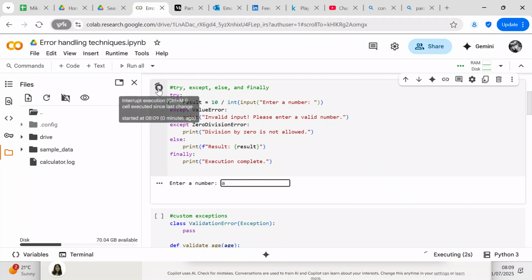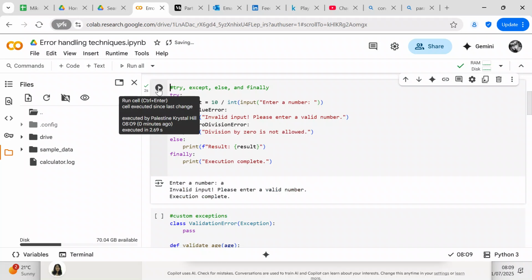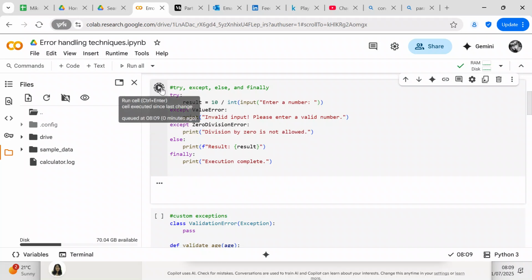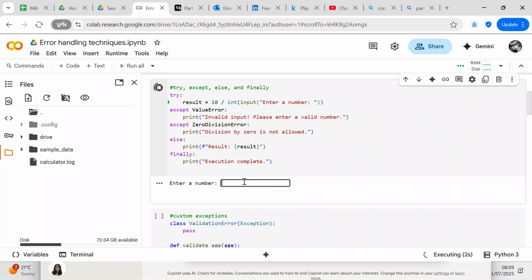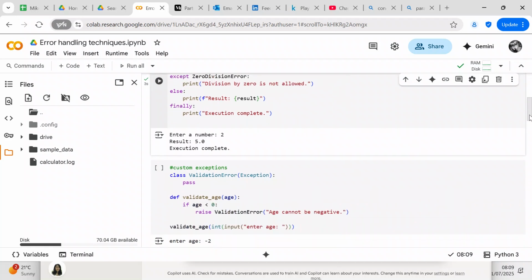We'll say A. It says invalid input, please enter a valid number. Now we do 0, so we'll get a ZeroDivisionError, and it says division by 0 is not allowed. Then we'll try it one more time. We'll say 2, and it says execution complete. So there are some more examples of try, except, else, and finally.